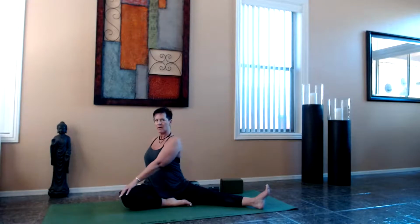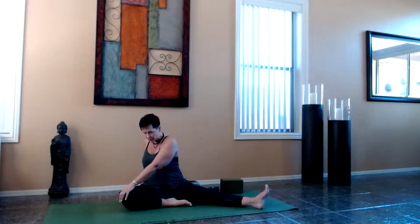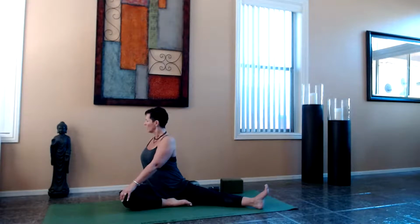Take that left hand behind you, roll the shoulder open, and cross that right arm. Now think of more space before you try to twist into the depth. So we're going to sit up taller and then very gently move into a little twist. You're not going to go very far here, so don't try to push it. And then come back through center. Take that left leg out as that right foot comes in.